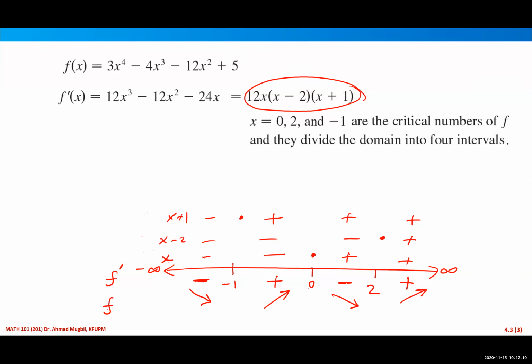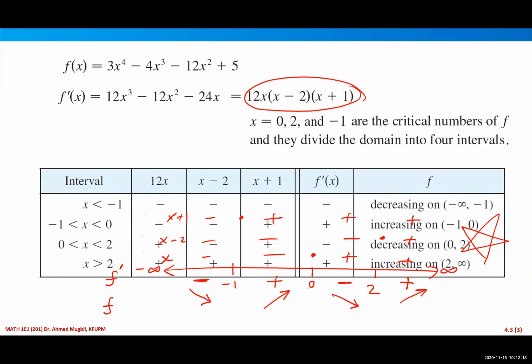So it is just make a table of values and you will be able to know where it is positive, where it is negative. I advise you to use this table, ya shabab, instead of this table that is included in your book. Your book is using this table. I don't like it indeed, but unfortunately I didn't have time to change it and to modify it. But it's okay. I think you get my idea.